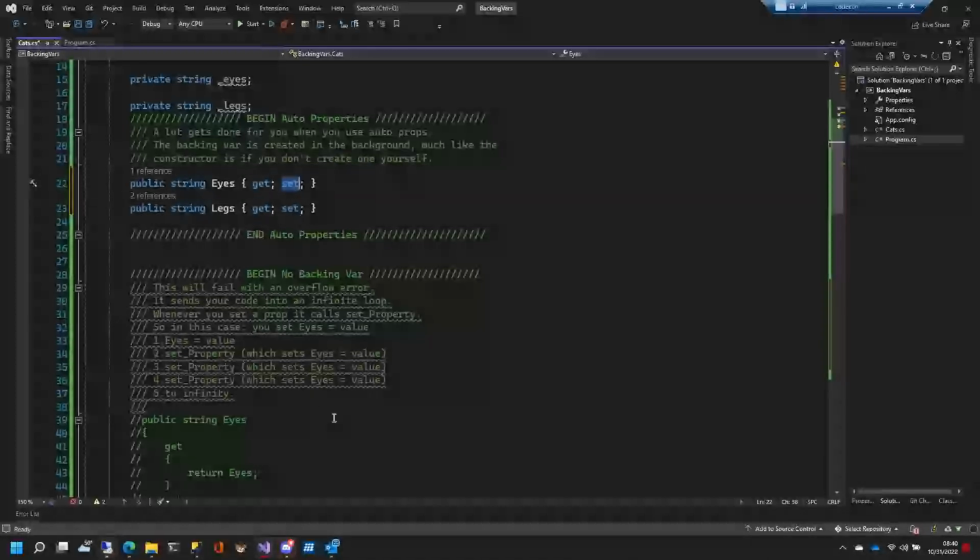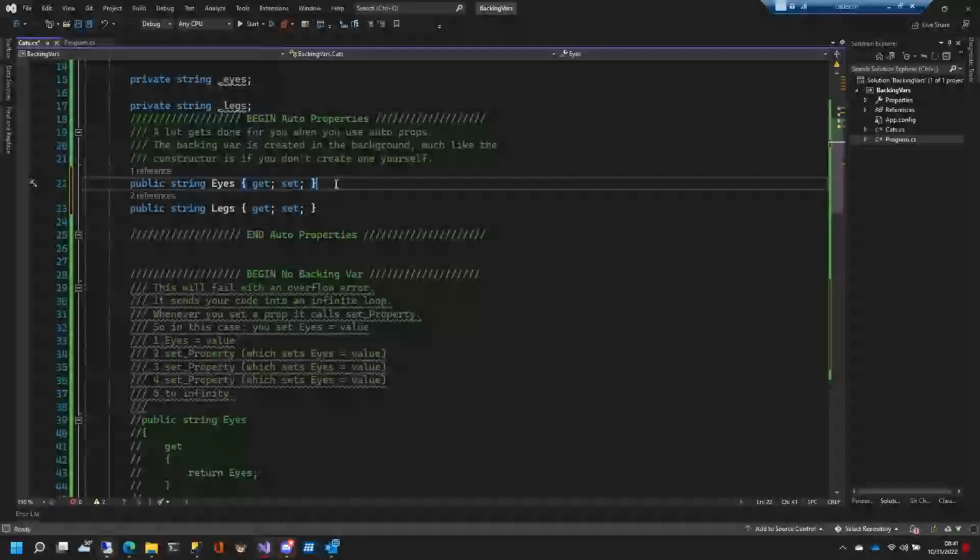And all that stuff that we just did is done automatically here. It automatically creates the backing variable for you and sets it equal to the value, and then returns that value in the get. So this is just C# shorthand for what we just did in the second demo. Right. Any questions?